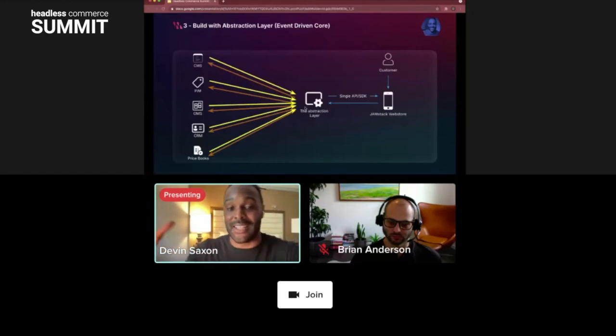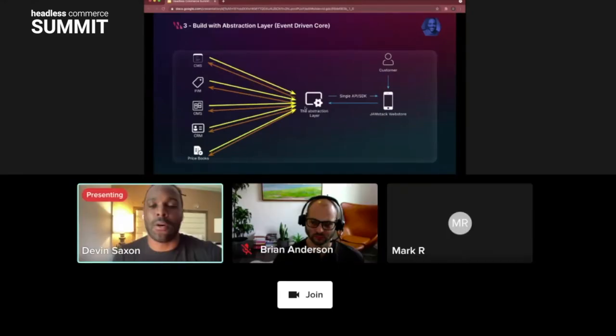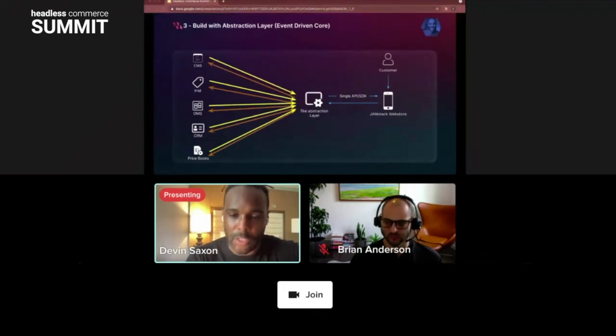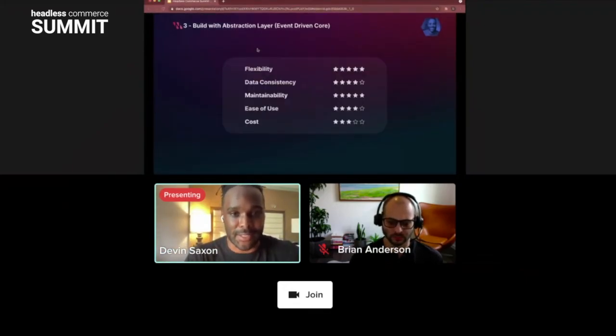And on the other side, that abstraction layer has the infrastructure to handle all of those API calls that are necessary to gather the entire context of your back end system. So let's see the scores around this.